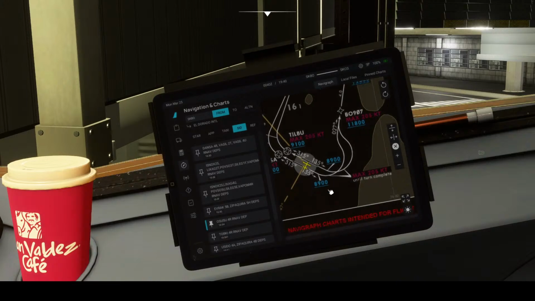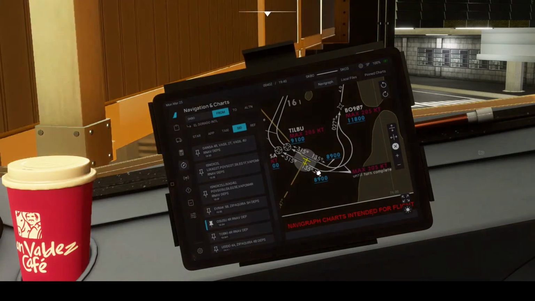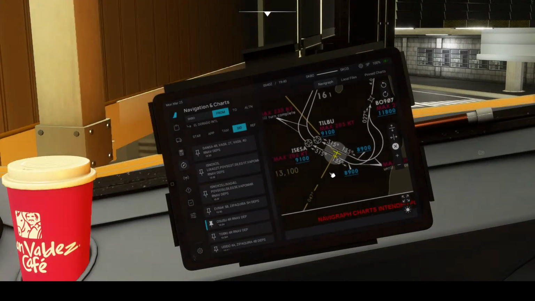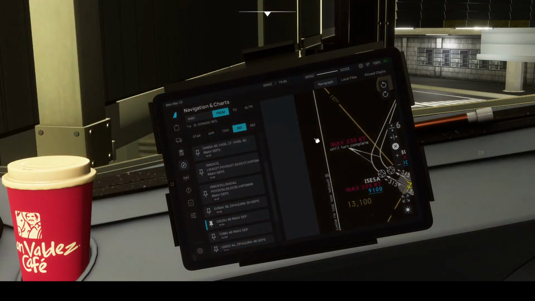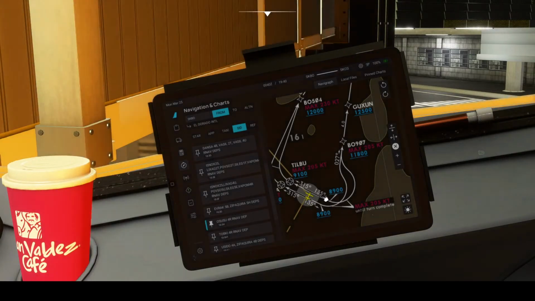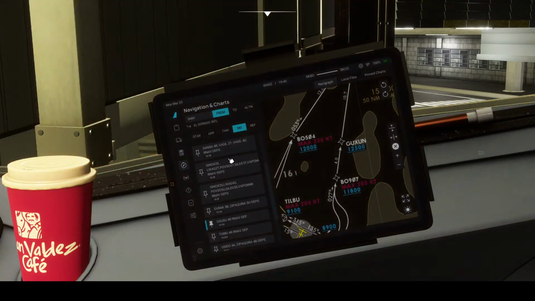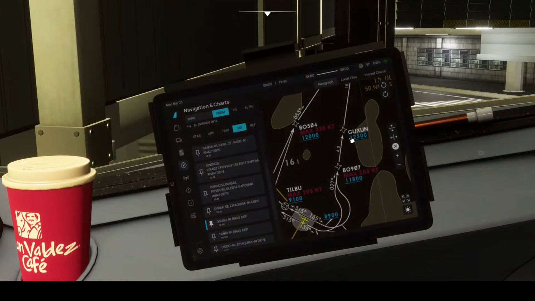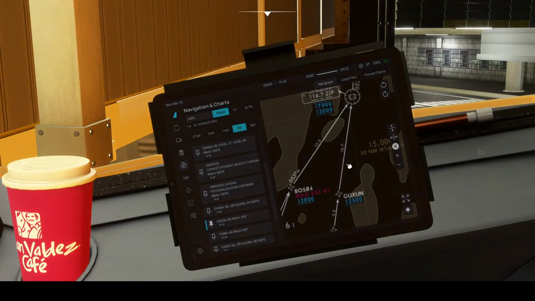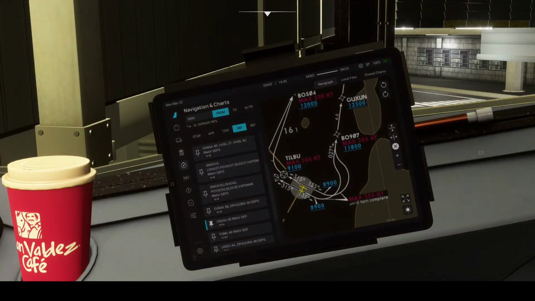In case of engine failure, before turning left, we will turn right, and if needed, we will perform a landing on runway 32 left, only if it is an emergency. Otherwise, we will continue to hold at Bogotá VOR and then take actions. Apart from that, if the engine failure, single or dual, happens after we have started our left turn, we will continue and turn left towards the VOR before Guksun. Otherwise, depending on the nature of the emergency, we will continue and hold at Zipaquirá VOR right here. That is in case of engine failure.